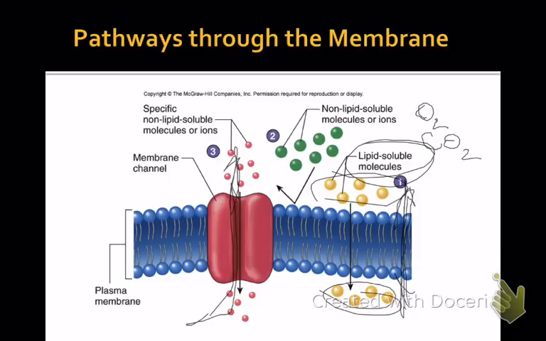Make sense? Okay. If it's small and hydrophilic, not lipid soluble, ionic, or a small organic acid, then it can't just zip through the phospholipid bilayer. It can't do that because lipids repel things that are hydrophilic. So for those, we need a channel. And our channels are tailored to allow the passage of some substances, which means other things are not going to go through. So we have channels that are specific for specific things, and we name them for the things they're specific for.